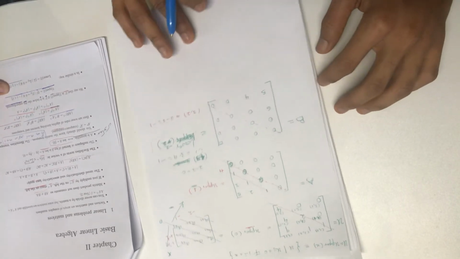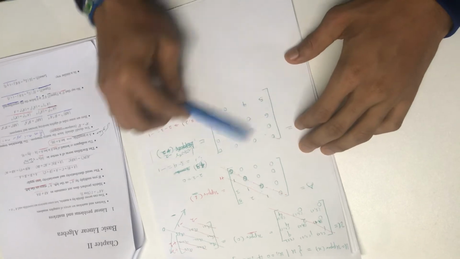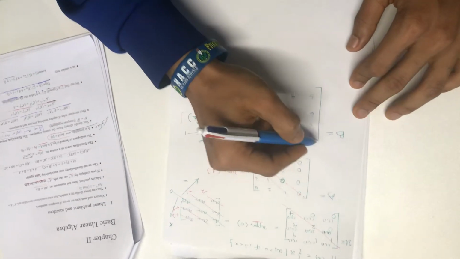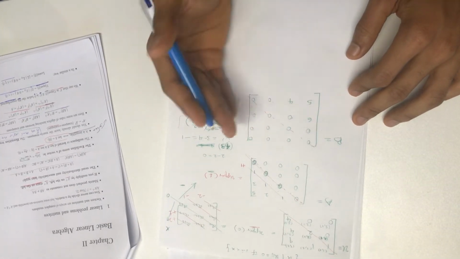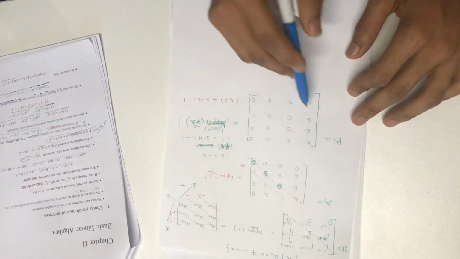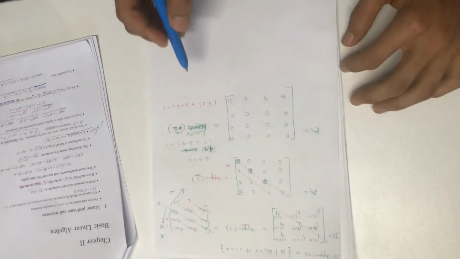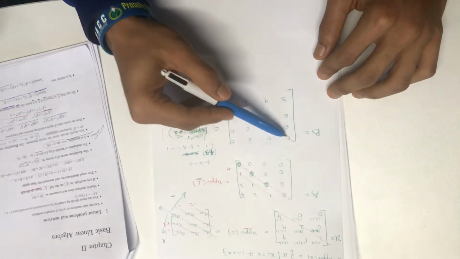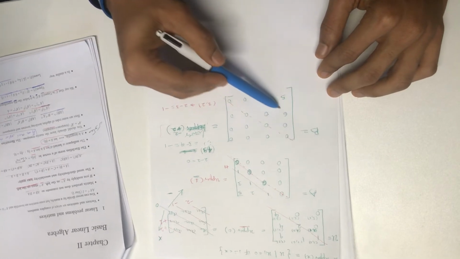Let me explain. Now, it depends on the diagonal, right? So this is the 0 diagonal. It is a lower matrix because at the lower side we have non-zero. That's one. And then if we follow this label here, this is 0, this is minus 1, and this is also minus 2.